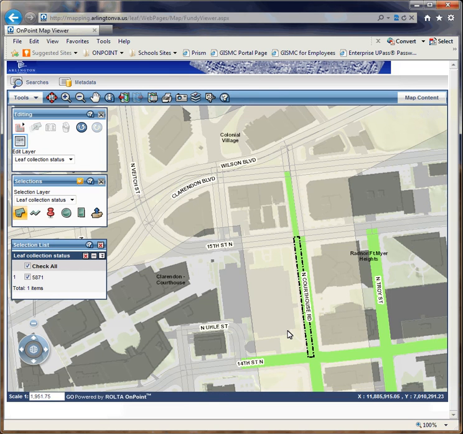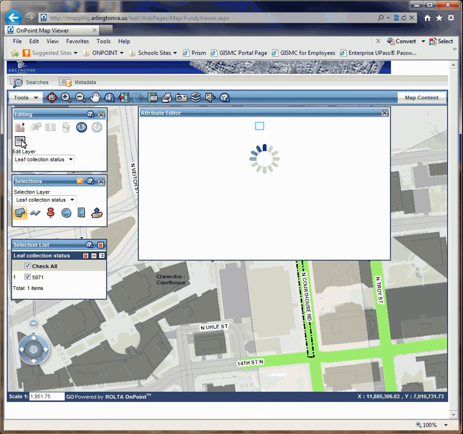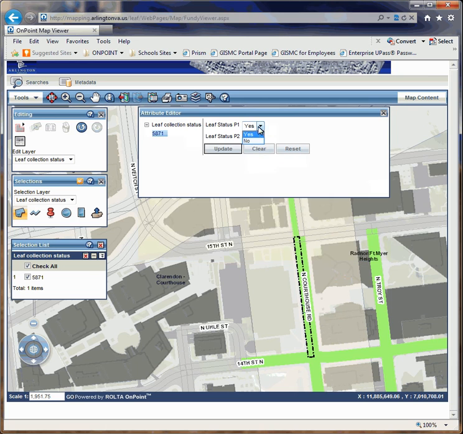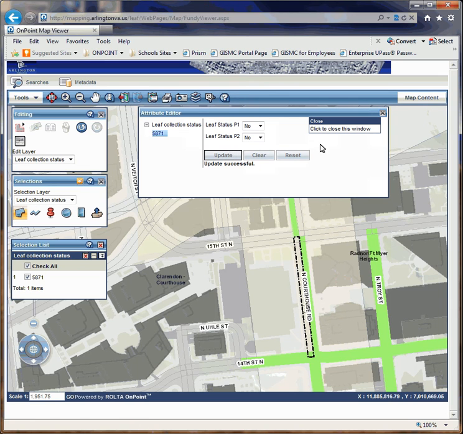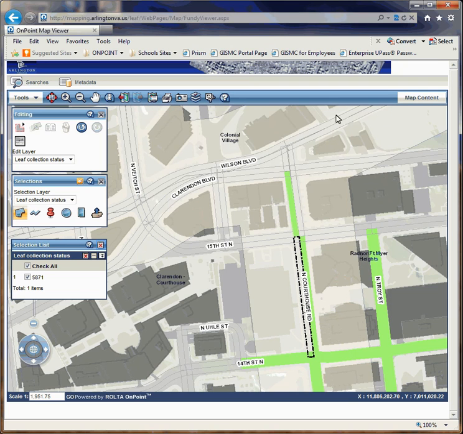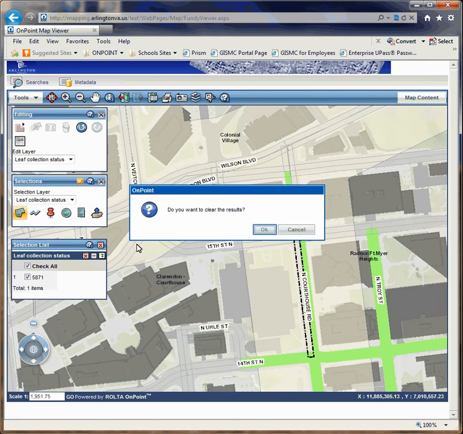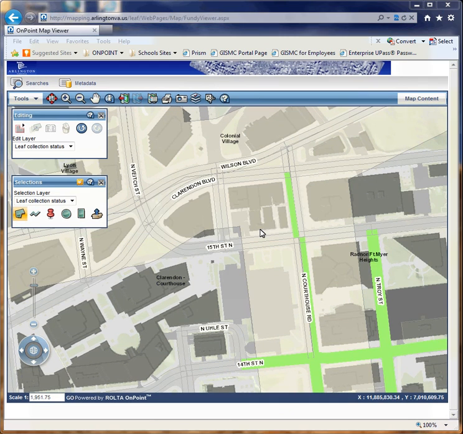Now that I have that one side selected, I can go and use the attribute editor. It pulls up that one section. The status is already yes. I can go in and turn the status to no, hit the update, and it will change that particular section. So I've removed the highlighting that I had on there.